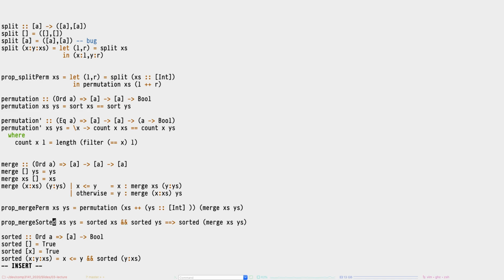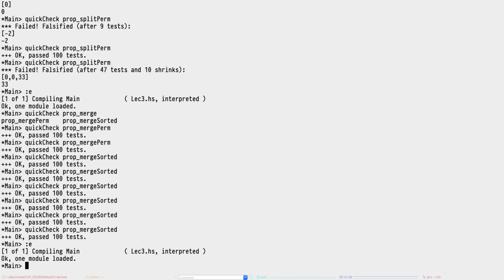Once again, it's because of our terrible unit defaulting problem. Because I didn't specify the type of this list anywhere in this property, Haskell is picking unit, which means that all of these lists that QuickCheck is generating are automatically sorted because they all contain just one element. So let's indicate here that I meant list of integer please. I hate the way it does that defaulting. I think it's a really terrible design decision, but it's my one major gripe with this programming language.